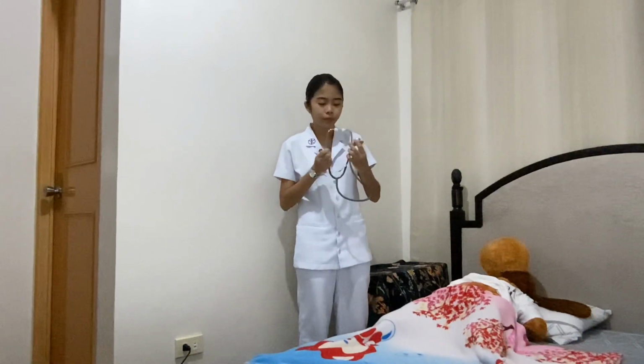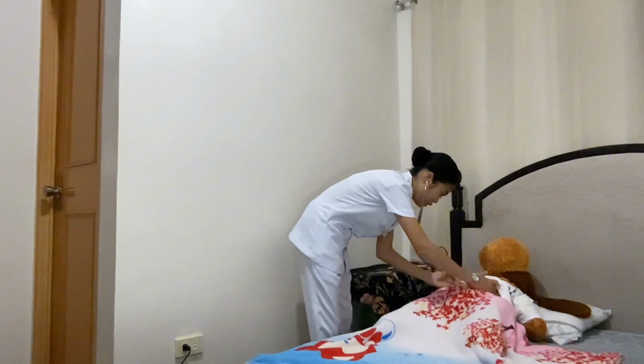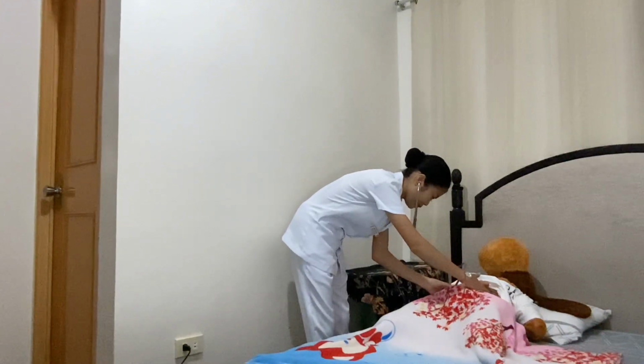And since on the second maneuver you have determined the fetal back, what you're going to do is to auscultate for the fetal heart tone. And you should take note that the normal fetal heart rate is 120 to 160 beats per minute. So, palpate first for the fetal back again. Okay, so the fetal back is here.